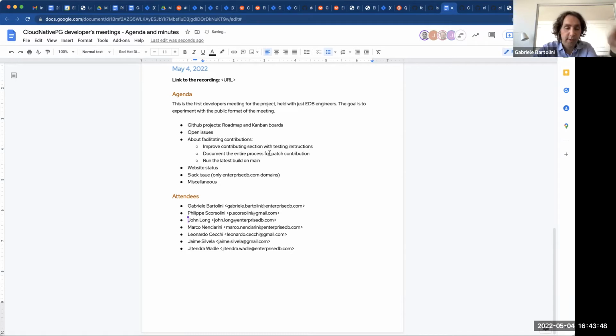This is something we used to do with Barman, even at Second Quadrant. Because of the continuous delivery mindset, we considered the latest commit on main the most stable one. So ideally we should enable everyone to run the latest build of the project.